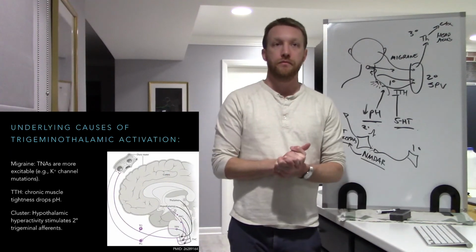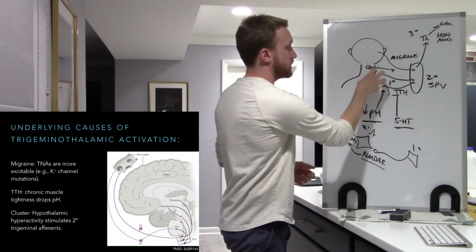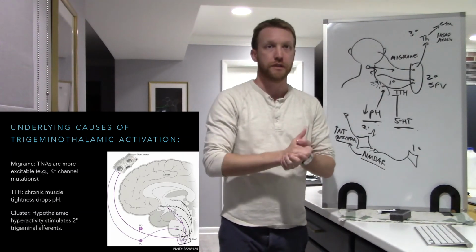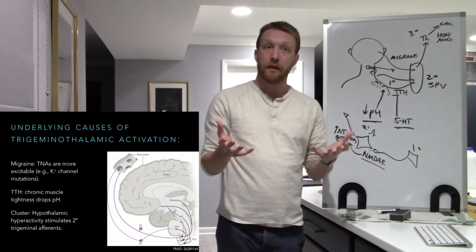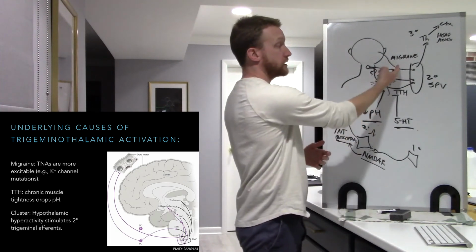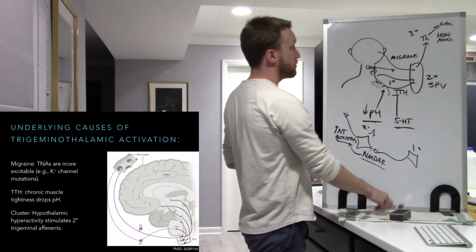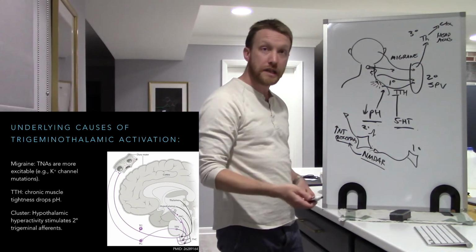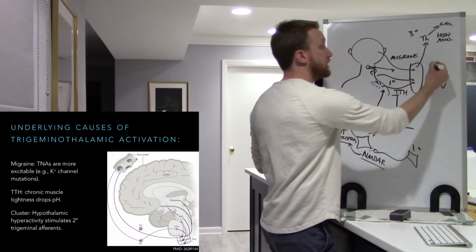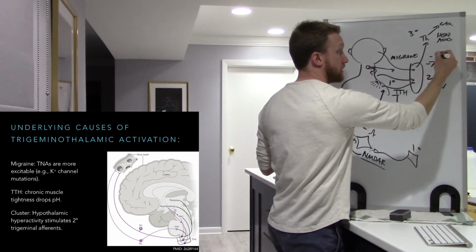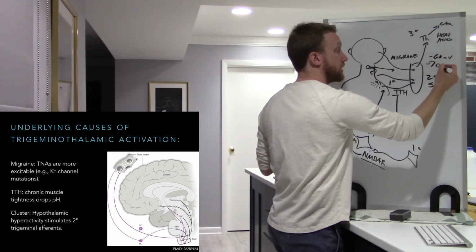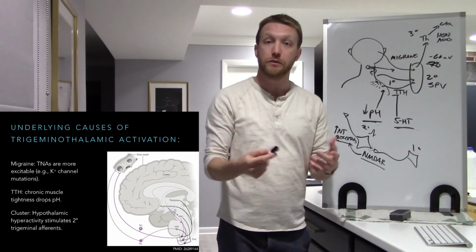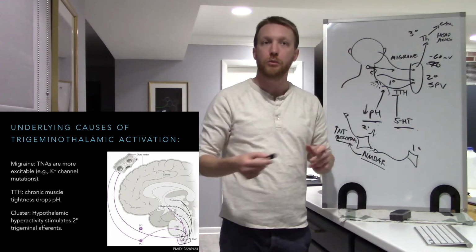Okay, so for tension type headaches, constant muscle activity drops the pH, stimulates the primary afferent, bing bang boom, pretty simple. With migraines, we might have some sort of channelopathy, like let's say a calcium channel mutation either in the primary afferents or here in the secondary afferents. So if we have mutant potassium channels and we're no longer resting at minus 70, instead let's say we're resting at, I don't know, minus 60 millivolts or something like that, we're far closer to threshold and more likely to fire action potentials even when we shouldn't. So we'll experience pain in the head a lot more frequently.